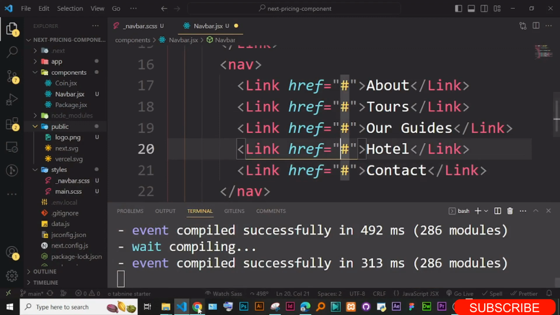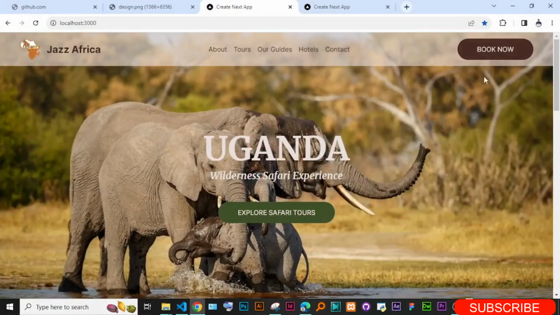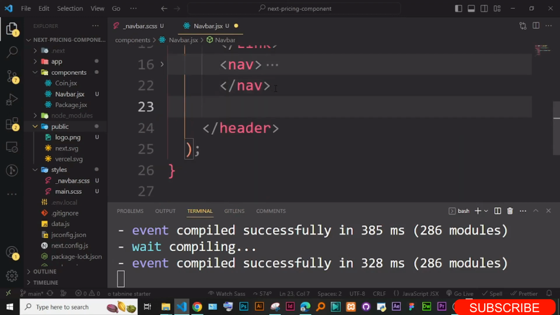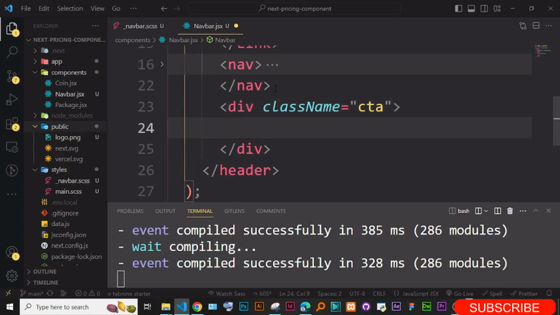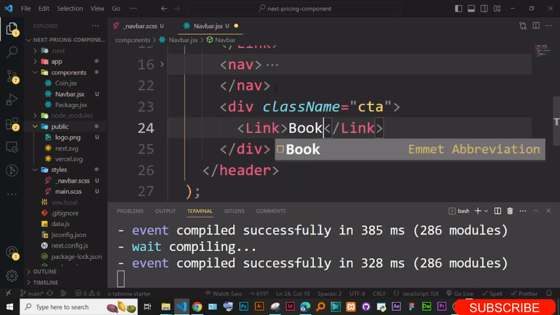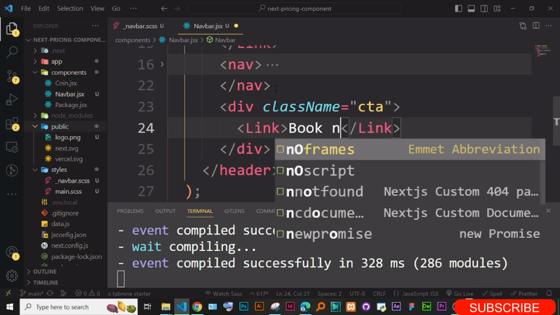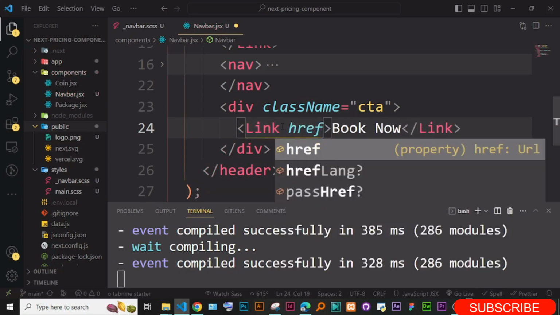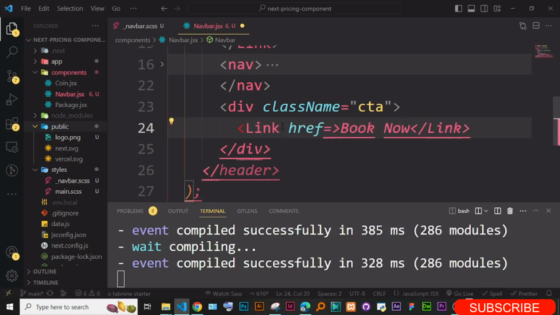Now next is the book CTA, call to action. So down here, after this nav, I'm just going to write a div with className CTA, and then inside I'm also going to have the Link, book now, and it has href, of course, and I'm also going to put a hash.